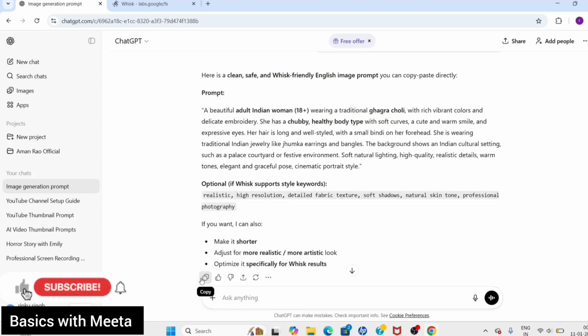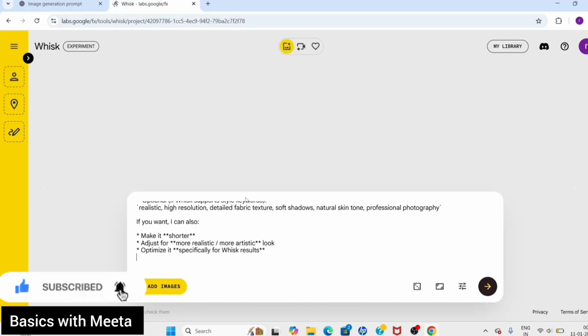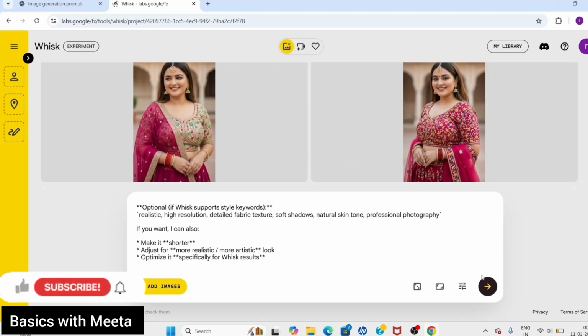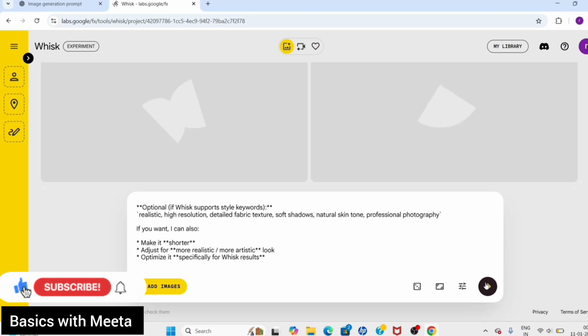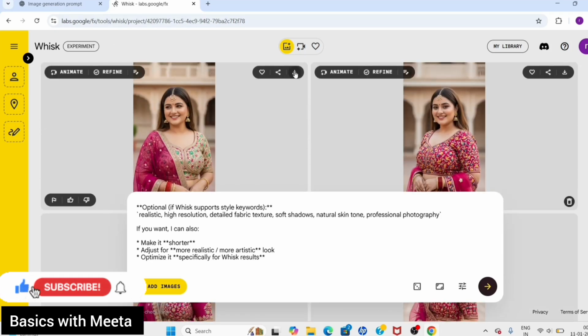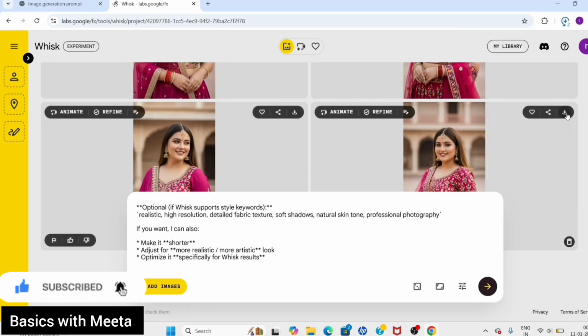And here you can see that it has written one command for me. Now I will go to wix.com, and here I will write that prompt, and I will click here, and you can see that it is generating the image from the prompt ChatGPT has written. So you can see that it's a half size image, but I want a full size image. For that I will ask ChatGPT to give me another prompt of the same image but in full size. So I will go to ChatGPT again.